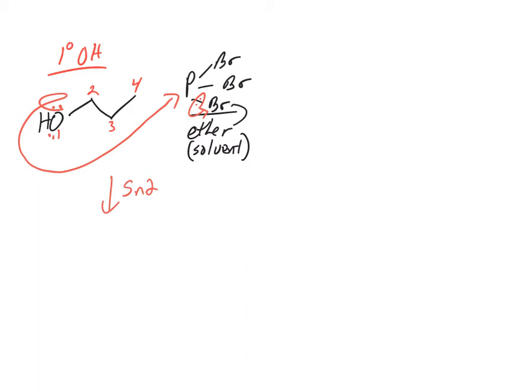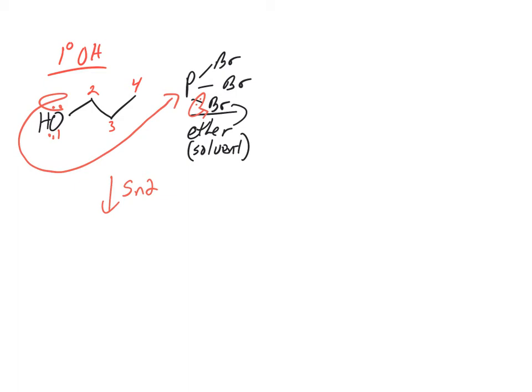Now some might say, well, wait a second, that's a pretty substituted bromine. That should be hard, right? SN2, backside attack. But then you got to remember, where's phosphorus at in the periodic table? It's below nitrogen, it's down a row, so it's a much bigger element. So some of those rules that we love and adore for the top row don't work for phosphorus and things like sulfur. So we can do an SN2 on a phosphorus.